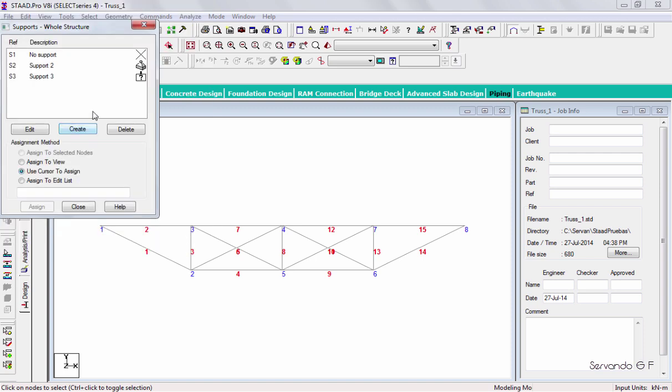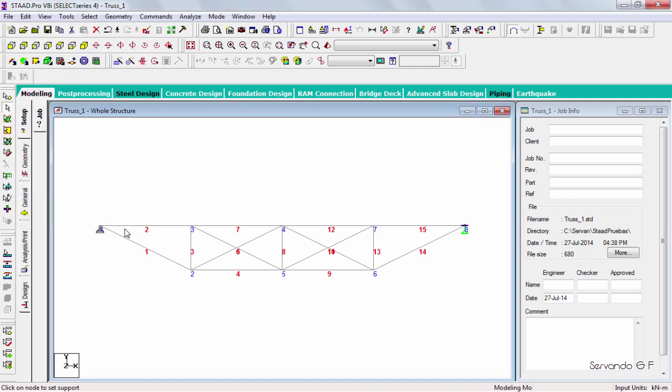Okay, so we're gonna add it, and now we're gonna assign it as we have done with the cross section. So we're gonna select support, use cursor to assign, and this node, and the other support is going to be assigned to this other node. That's it.